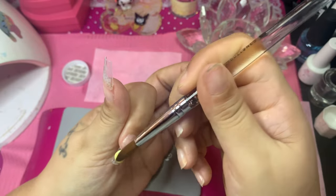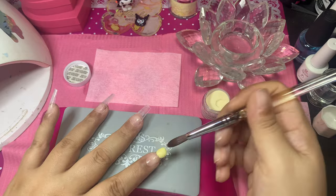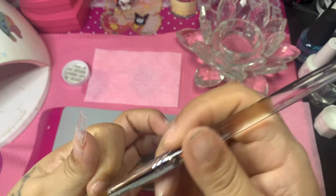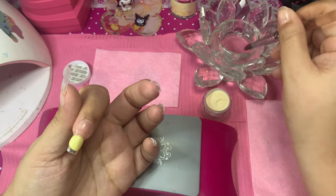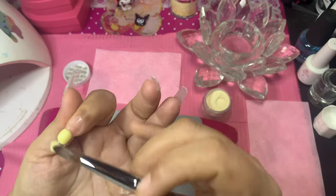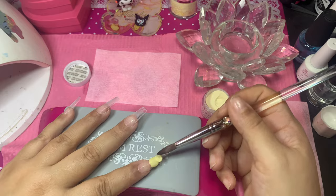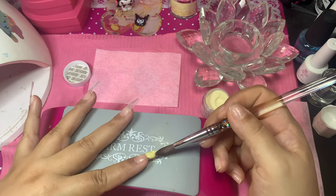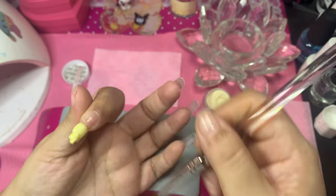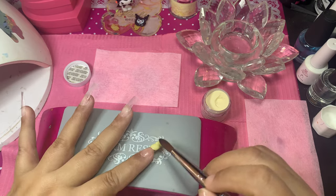So here I am, besties, and I do apologize if this is a little cringy because you know that I am a beginner. I am still learning, and I normally do acrylics on my practice hand, and today I just decided that I wanted to do it on my own hand, on my own nails. So here I am, trying to do this acrylic process. Right now I'm just going to be quiet because I feel like I'm talking a little too much, and I will be popping in here now and then, letting y'all know what I'm going to be doing next.